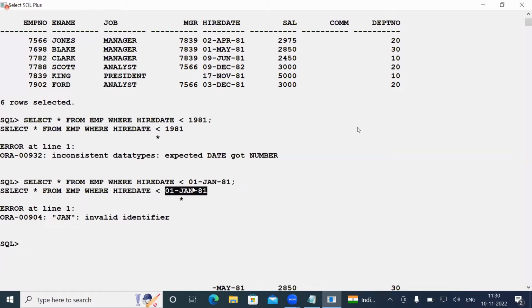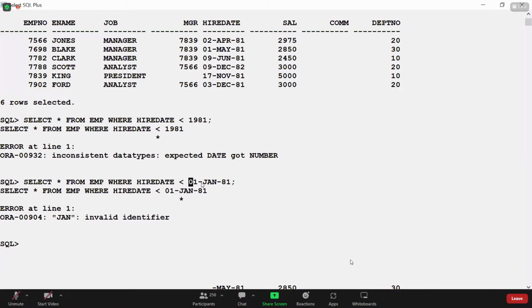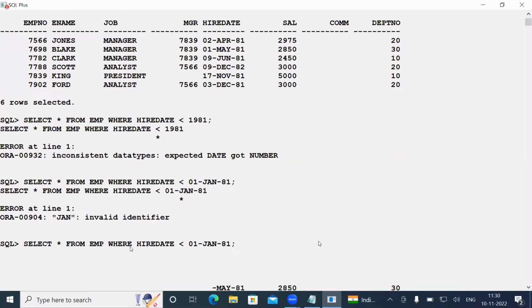Anybody remember, guys? Dates must be in single quotes, I said. So that's why here I'm not passing any single quotes to my date expression. That's why it was showing invalid identifier. So finally I have to keep my single quotes compulsory. It's mandatory.